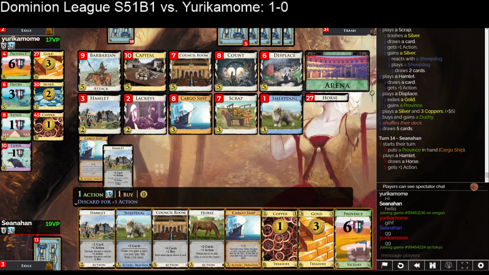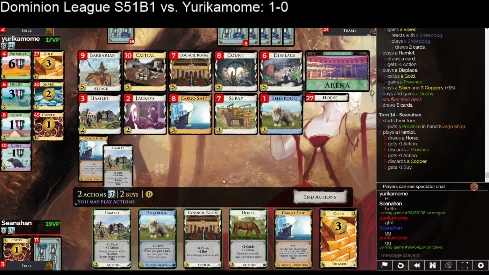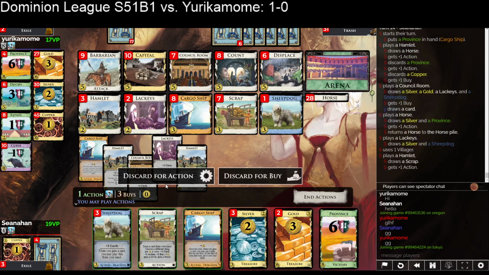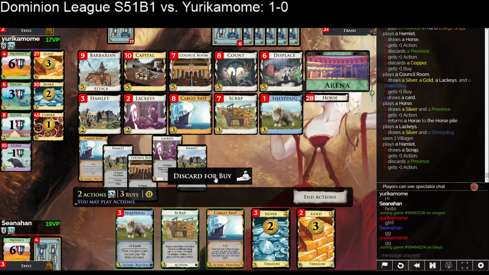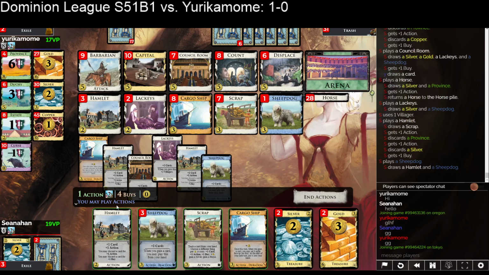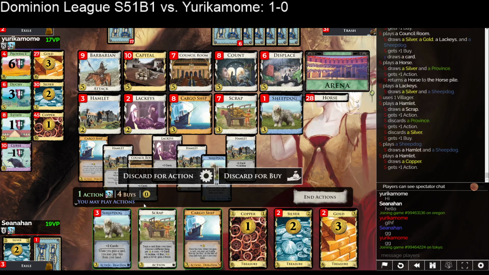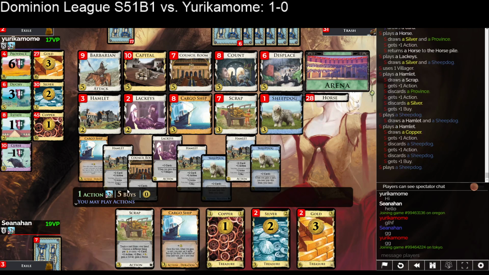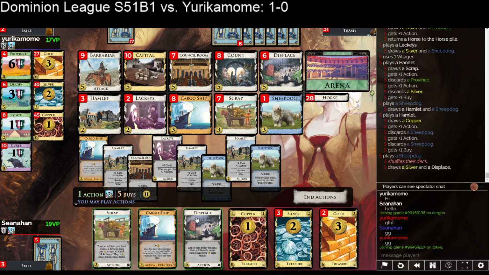Okay, we'll discard for action, buy, draw, draw. I can draw with this Lackeys, I don't need my villagers. Discard for action, buy, play. Is this already it? This is 10, 12, 13, and 6 buys. For action, buy, draw. Okay, yeah, this is it.